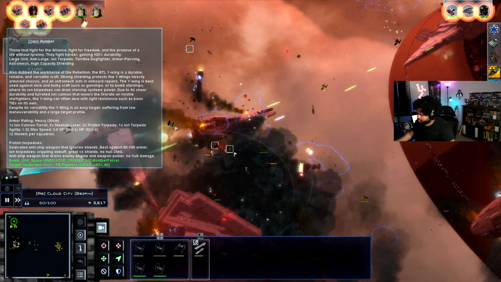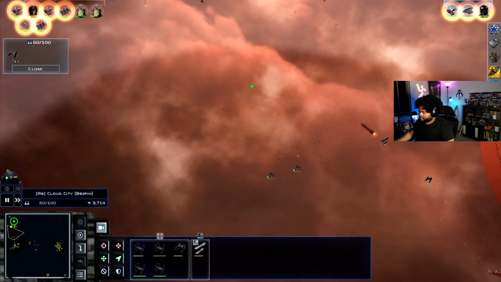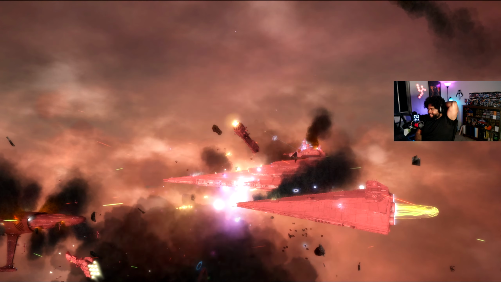Our space station is under attack. All fire to my mark, now. We've lost 9 usurpers. Yeah. That's GG. There's no winning this battle. It's over.